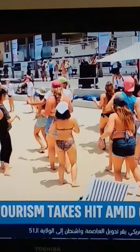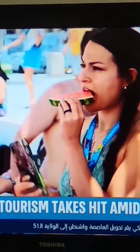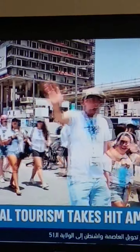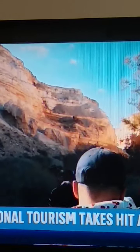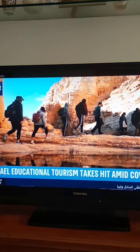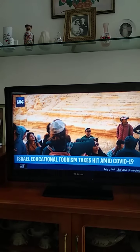From booming to barely there, the tourism industry in Israel is expected to be the last to return to normalcy after the coronavirus pandemic. Educational tourism, too, has been hit especially hard. Educational tourism is travel in which the main purpose is learning about the region and culture. In Israel, the industry alone generates $300 million per year. The sector's revenue has plunged by 2/3, a reported $200 million loss attributed to the pandemic.